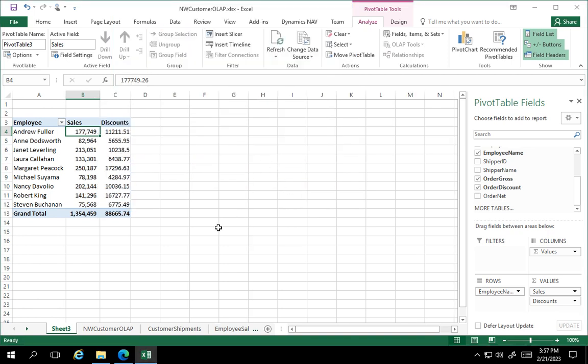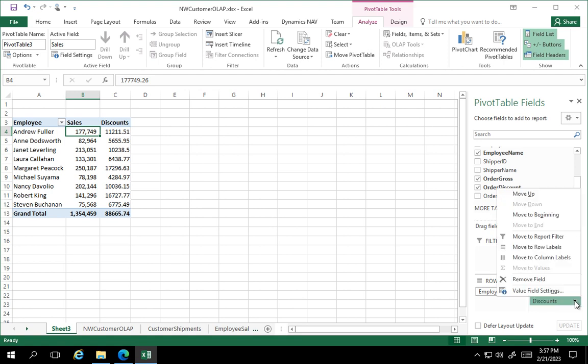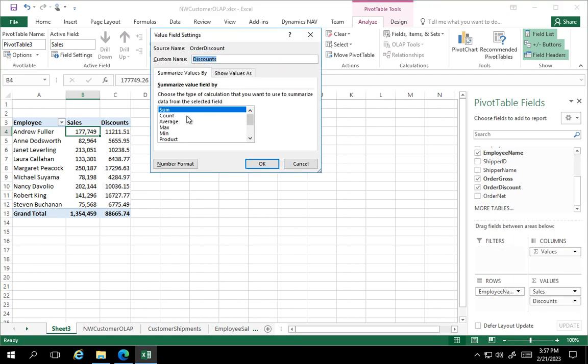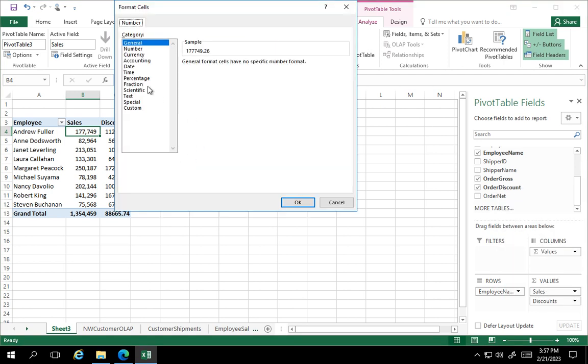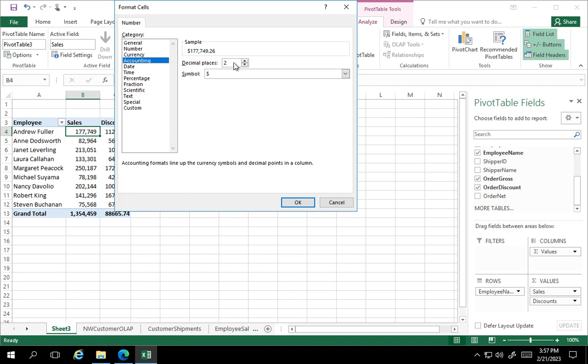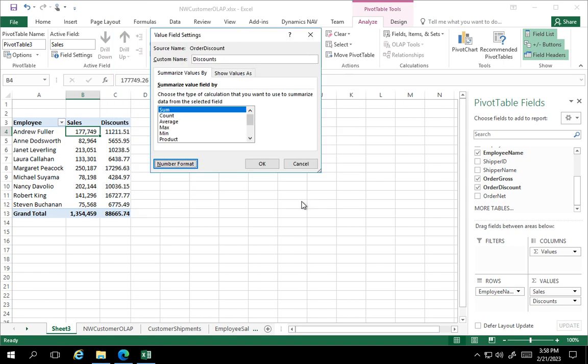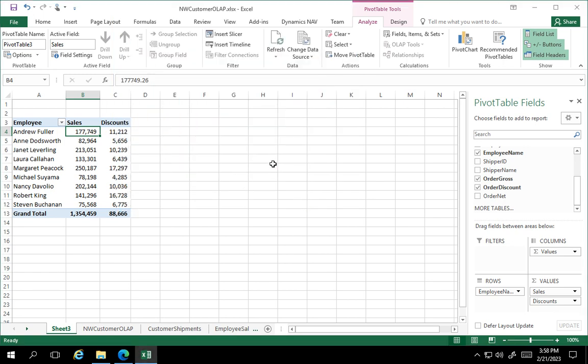Okay, to me, that's just a lot neater. And like I said, I wish there was a quicker way to do that on the discounts value field settings, and number format, and accounting. And there might be, I don't know, some kind of format setter or something. But okay, by hook or by crook, there's employee sales.